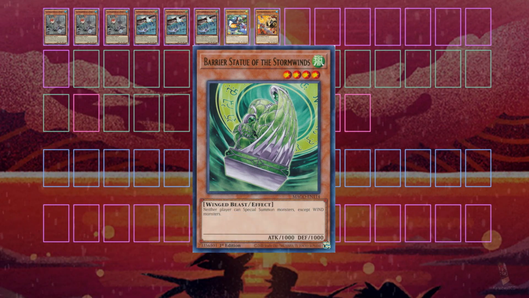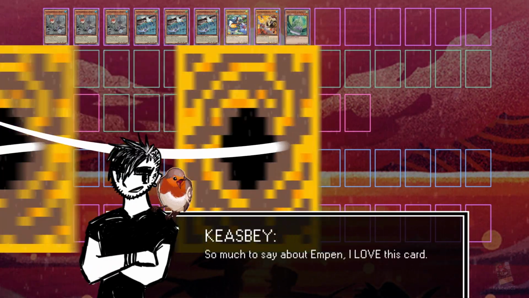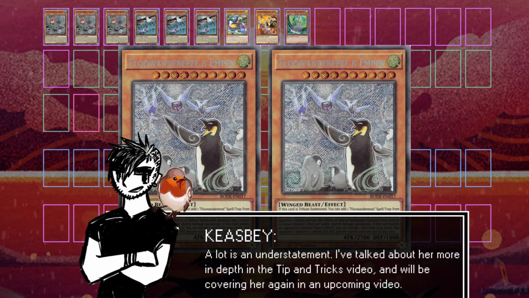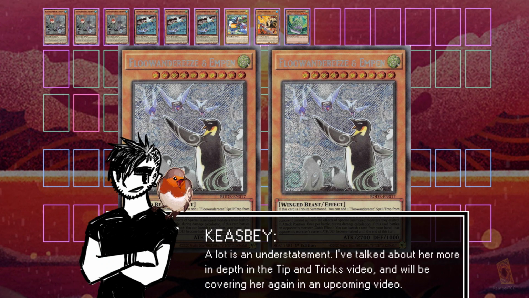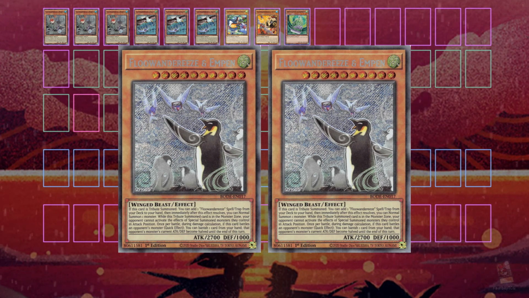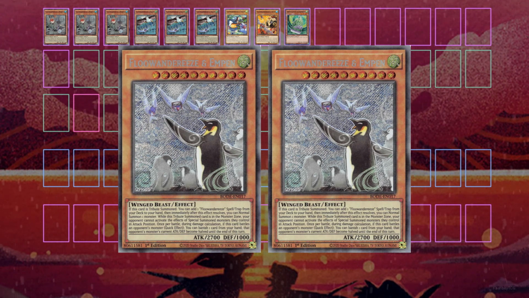We're on 2 copies of the Queen herself, Floowandereeze and Empen. Empen does a lot. First, on her tribute summon, you can add any 1 Floowandereeze spell or trap from your deck to your hand, and then after the resolution of this effect, normal summon any monster. This one is not limited to Winged Beast, but for the purposes of this profile, that's not really relevant.